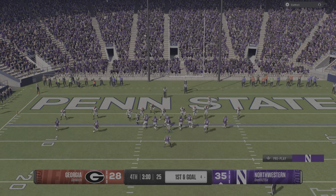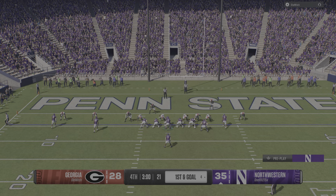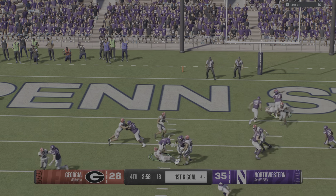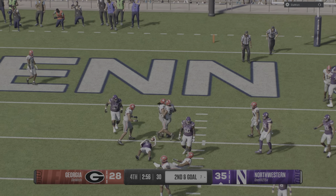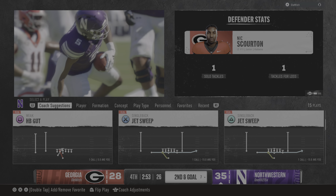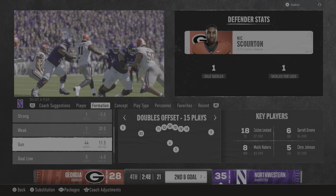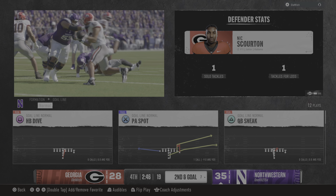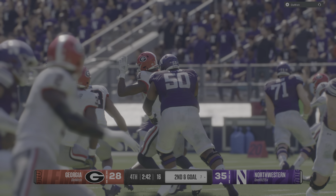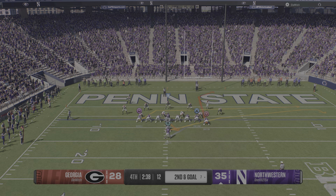They'd love to start this quarter off with a touchdown right here. Keeping it on the ground on first and goal — he's knocked down in the backfield, he'll lose a couple. At this point, the clock is like the 12th man on offense. I assume they'll keep it on the ground. But I also want to get to the end zone and end this game — that touchdown puts me up by two possessions. Ball game over.